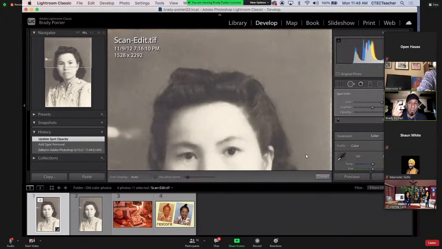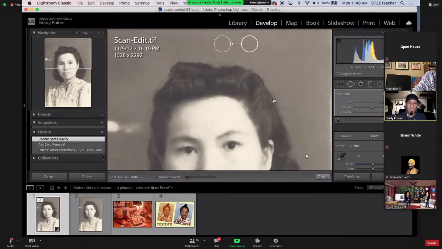So it's doing two things rather than just making a direct copy. You're getting that blending when you choose healing. So it's going to make things a lot easier for you. There are some rare occasions when we want to clone, and I might have a lesson coming up shortly where we will be doing some cloning, but in most cases, the healing is what you want. Okay. So now that's completely eliminated that.